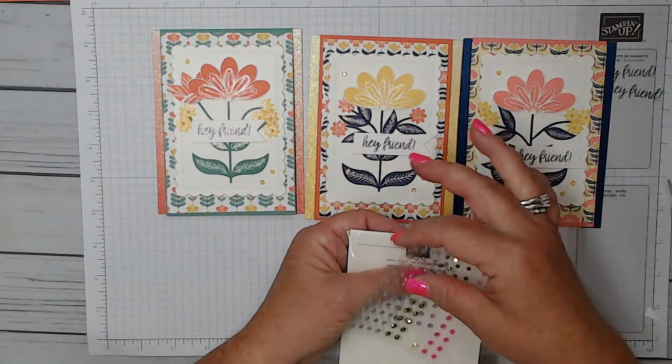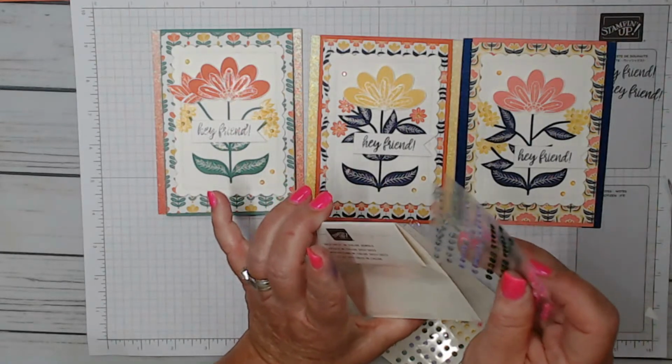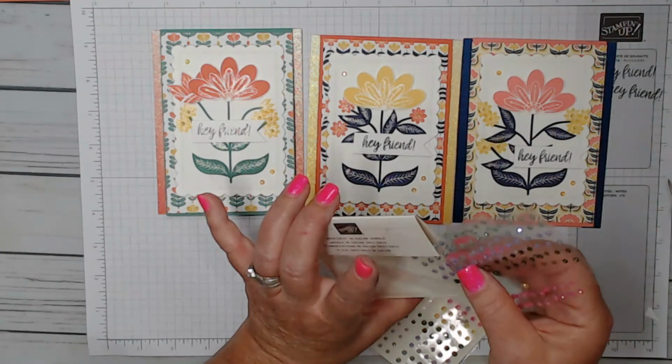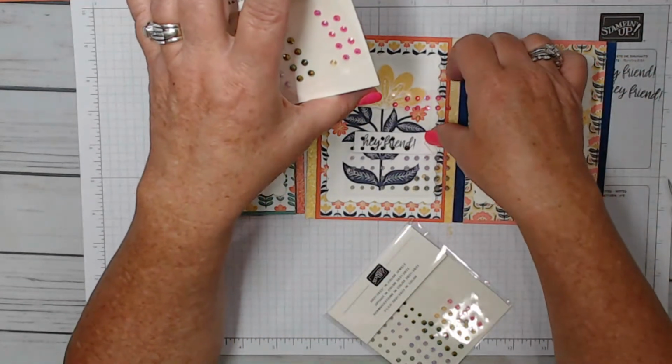Okay, so my little yellow ones are pretty much all gone out of these packages, but that's okay. I'm going to have to move on to a different color. I used a lot of my pinks in my last packages. But these jewels, when they're back in stock, get them. They're so beautiful.